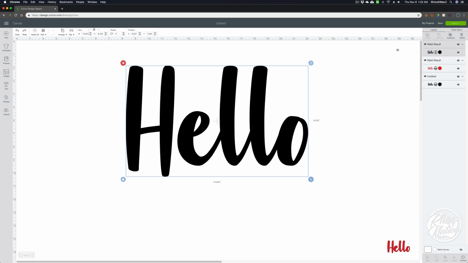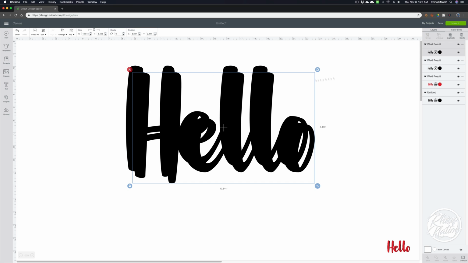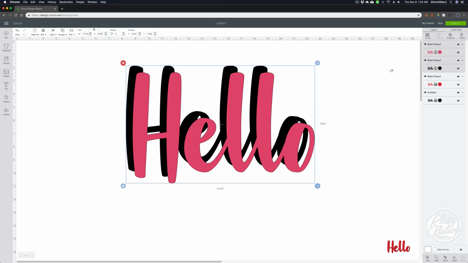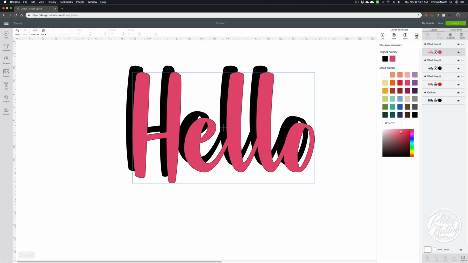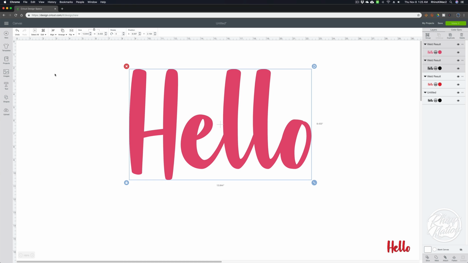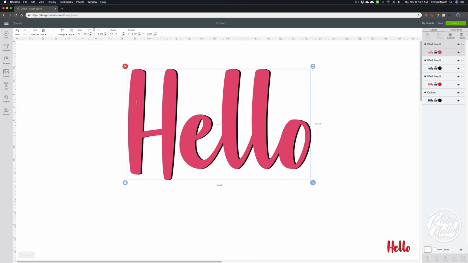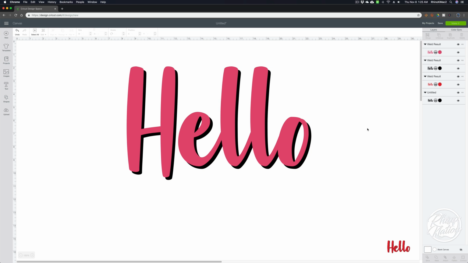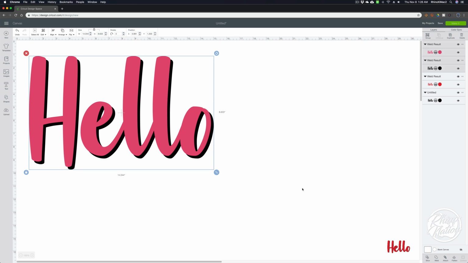So now I want to come over here and make a duplicate. And I'm going to go ahead and change the color of that top layer. And I'm going to select both of those and turn off the cut feature. Now I'm going to select both of those, then come to Align and center those just so they're lined up. Now I'm going to click the top one and just arrow over one, two, and then up one, two, and we're done. That's it.